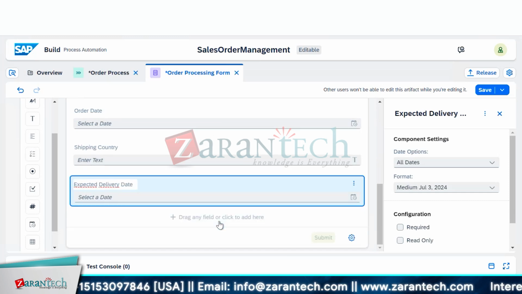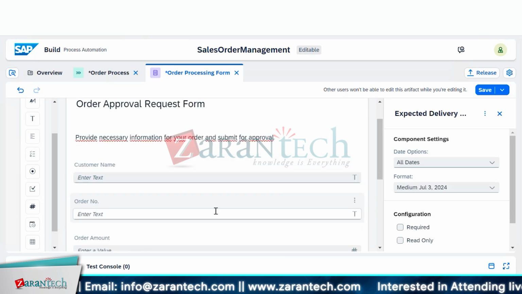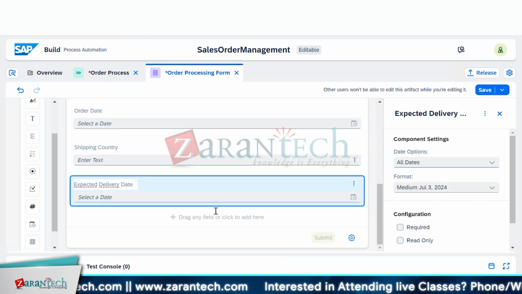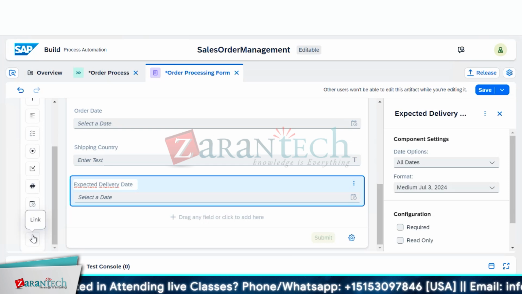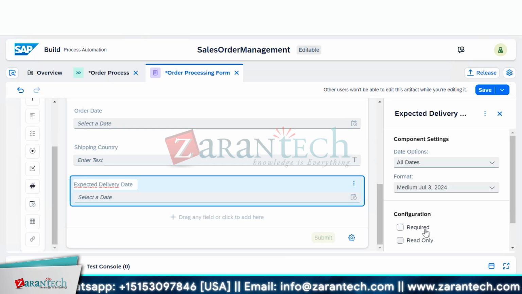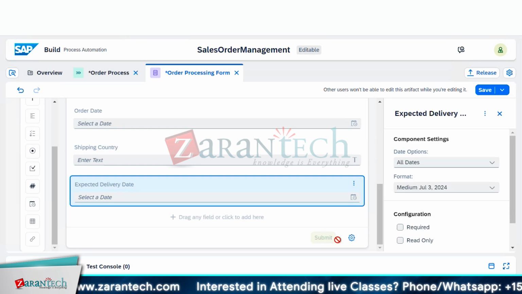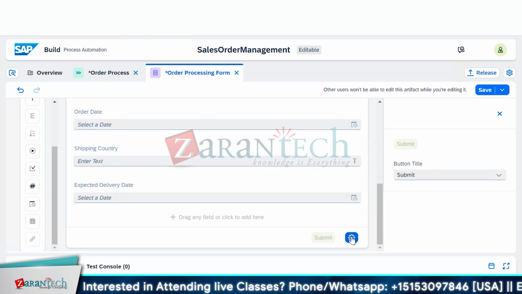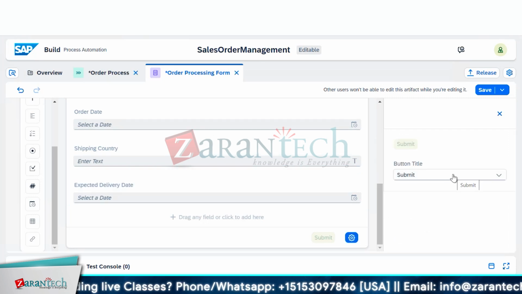Can you scroll to the top? In the bottom, keep the button as submit. Next to this, there is a submit button which is not highlighted. There is a setting option, right? If you click on those settings, you can customize the button.